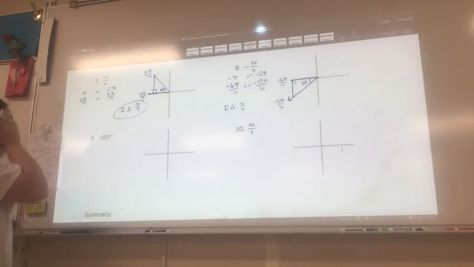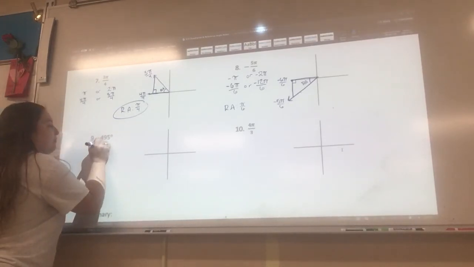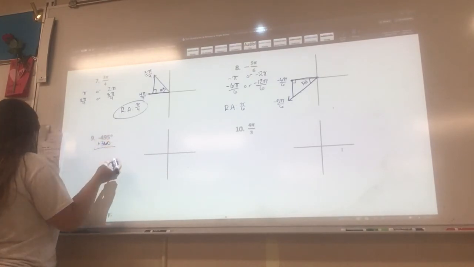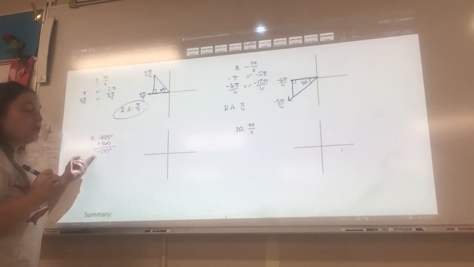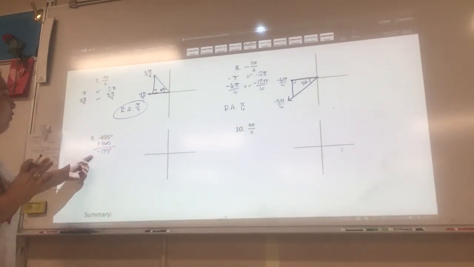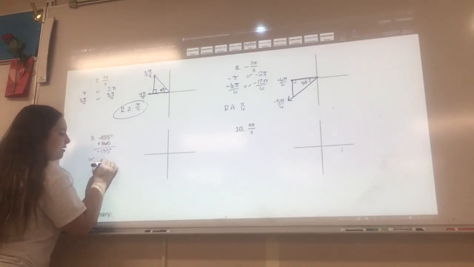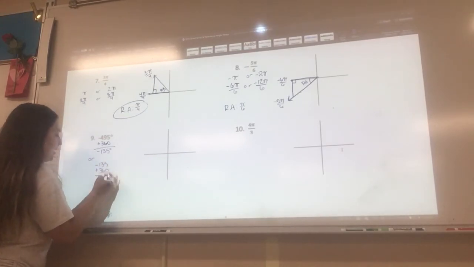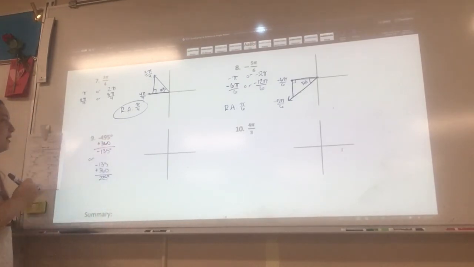We're almost done. So number 9, we are once again in degrees, but this time it is negative, so negative 495. Well, first things first, this is definitely larger than 1 full circle, so I'm going to add 360. When I add 360, I'm going to see that it is negative 135 degrees. So you can choose to look at negative 135 degrees, or if you want the positive, you will add another 360 degrees, since you're going a full other circle, and you're going to see it is 225 degrees. So we have 2 angles, but at the same spot that we're looking at.